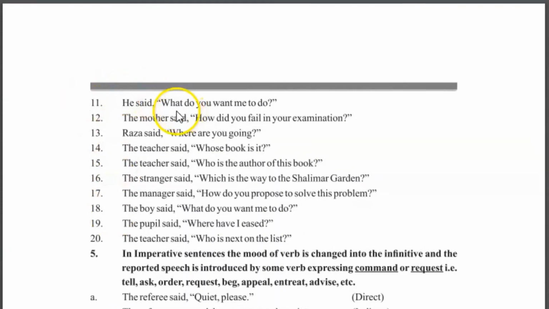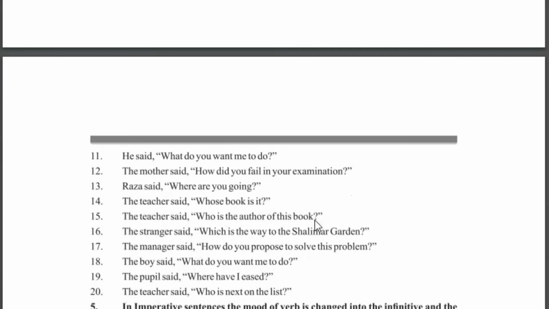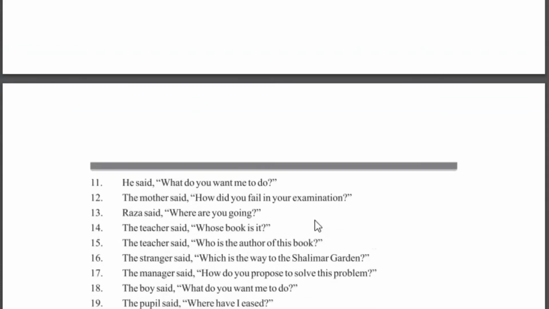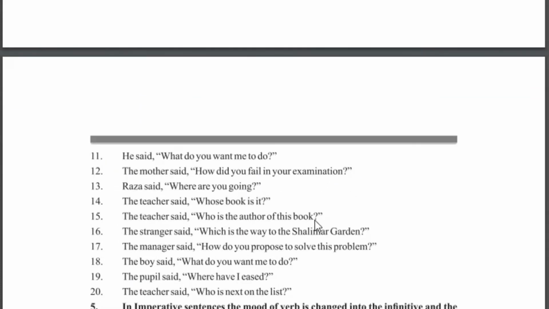Question 11 starts with a WH question. Then 12, and again 13, 14, 15, 16, 17, 18, 19 up to 20. In these sentences, you don't need to put whether or if according to the rule, as the question starts with WH, so WH is retained as it is, and you have to bring about the other changes, all the basic changes that we have discussed in the previous video and in this video.